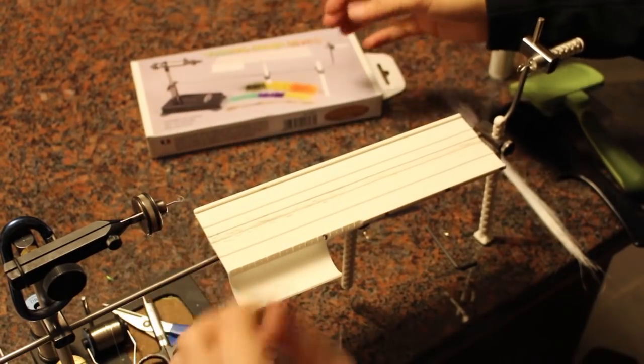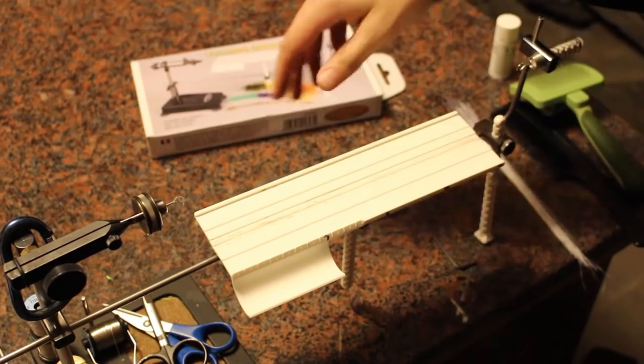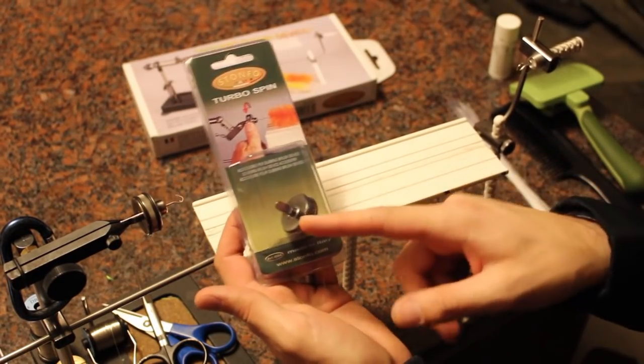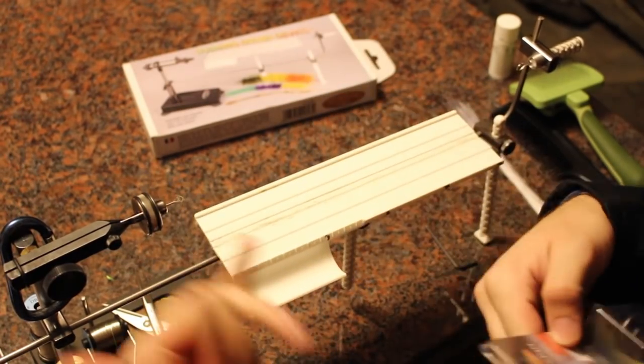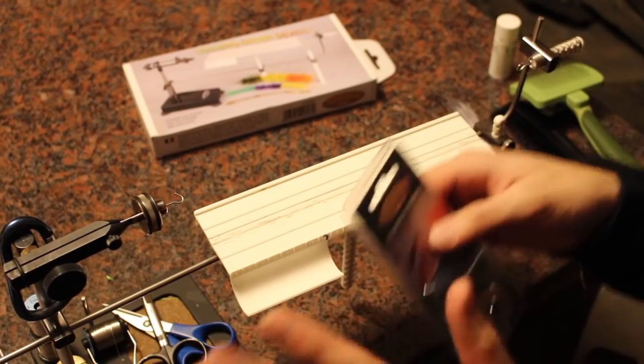But if you have a fixed vise, and obviously your vise probably isn't on ball bearings that can do that, Stonfo also has a turbo spinner. It clamps in your vise and it has a ball bearing system for spinning this up. And I actually like that it's manual instead of a drill, and we'll go over that later.